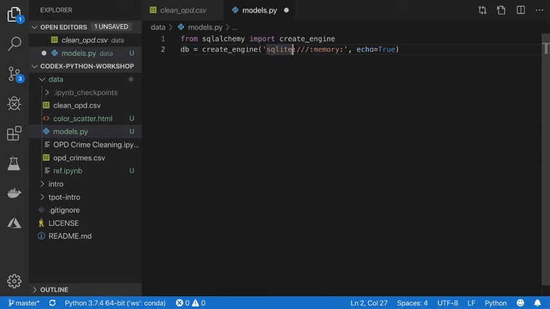Now, Python has native SQLite support built into the standard library, and you don't need to have any database system installed on your computer to create and work with SQLite. It just creates a file that we can read and write to. So I believe we just give this, let's just call it crimes.sqlite.